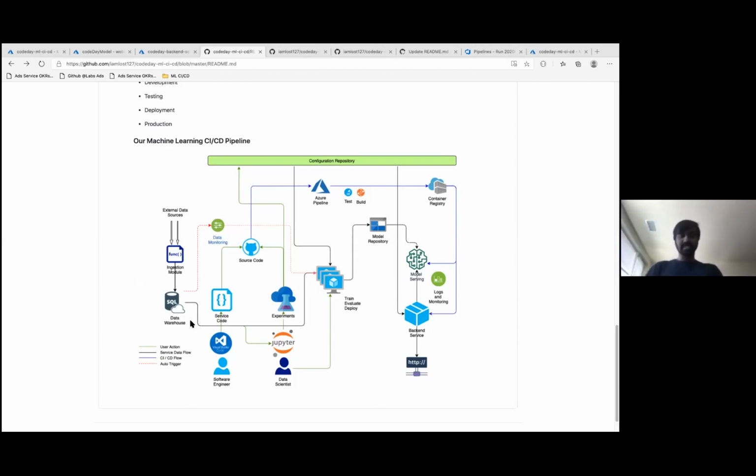It checks the data warehouse periodically. It sees, okay, something has changed, new data has come in. It will trigger this train eval deploy job, and this train eval deploy job will do as it does. It will build the model, evaluate it, and push it to this model repository, okay?